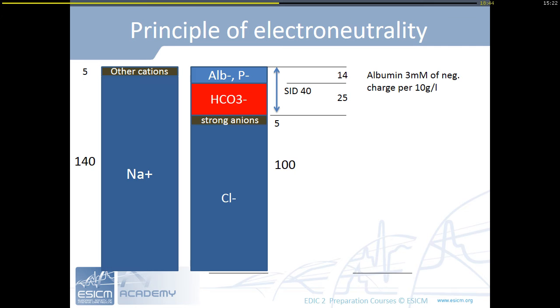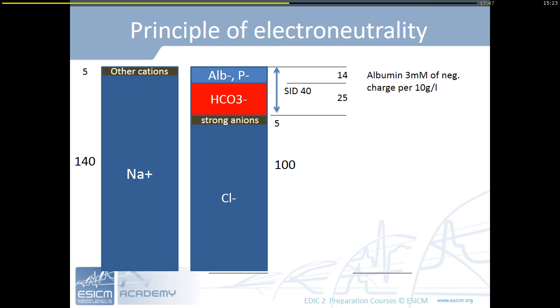The idea is simple, okay? The idea is that there is a law of electroneutrality which applies to all body fluids. It says that the sum of cations must always equal the sum of anions, at least in human beings. It's slightly different in electrical fish, but we won't go into this, right? And, well, without any further things, we will for now ignore small amounts of other cations like potassium, magnesium, and small amounts of strong acids, which normally circulate in our blood like lactate and others. And we will look at the difference between sodium and chloride.